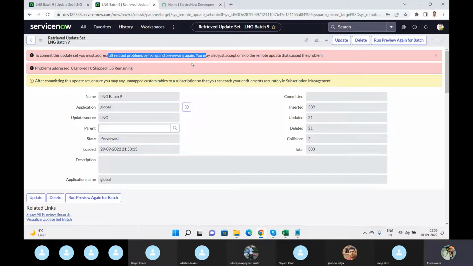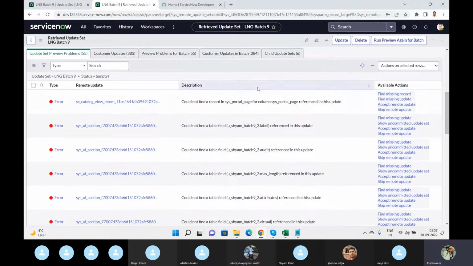Maybe Jimmy goes to see that house again after one week and says to the landlord, sorry, see, the shower is still not working. I cannot come tomorrow. I cannot shift unless you do that part. So until everything is done, I'll not commit the things. So it says total problems, 0 ignored, 0 skipped. Now what is this? Now come down here and see. These are the 55 problems.